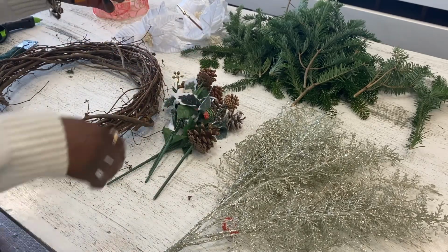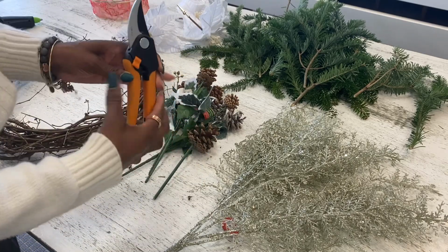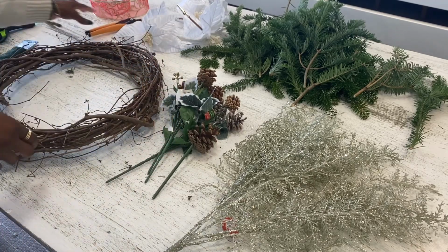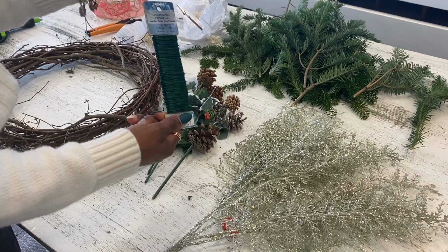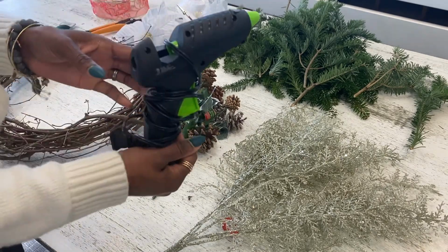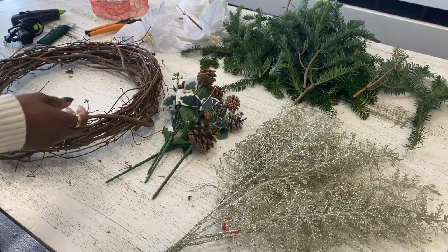Now for your tools, you are definitely going to need some really sharp floral shears. This is gonna be really important for you to cut through all of the wires, all your greenery, and your fresh tree trimmings. Also important is going to be some floral wire. This is gonna help you secure down the fresh tree trimmings if you need to. A high temp glue gun. And last but not least, some scissors. All right, let's get started.